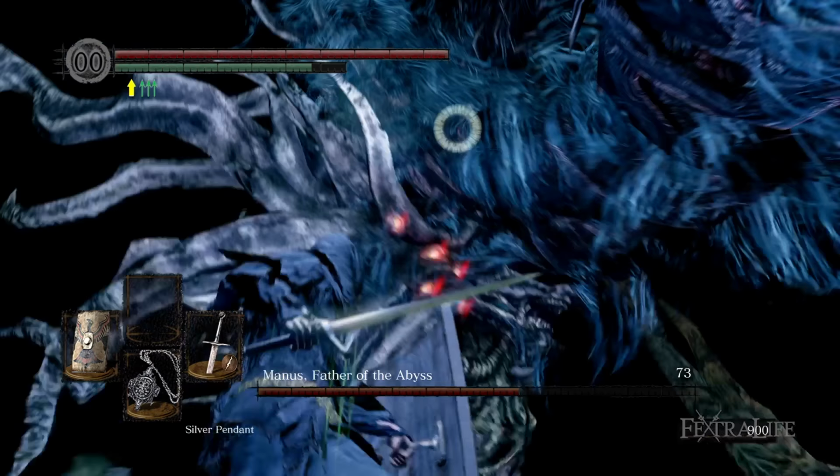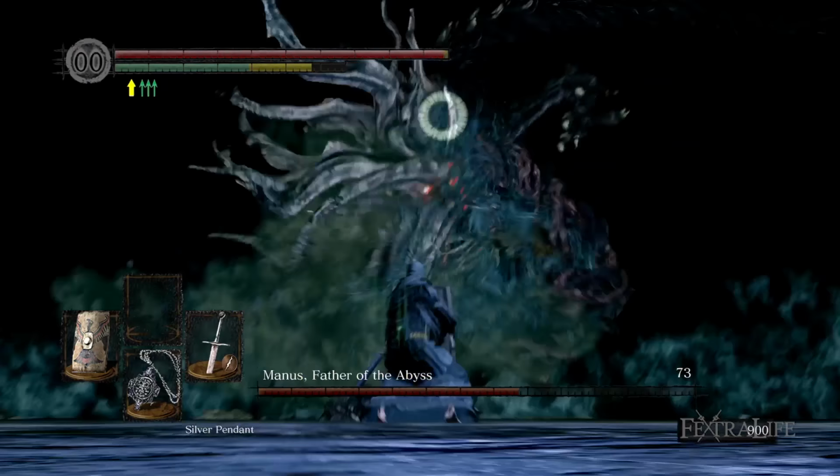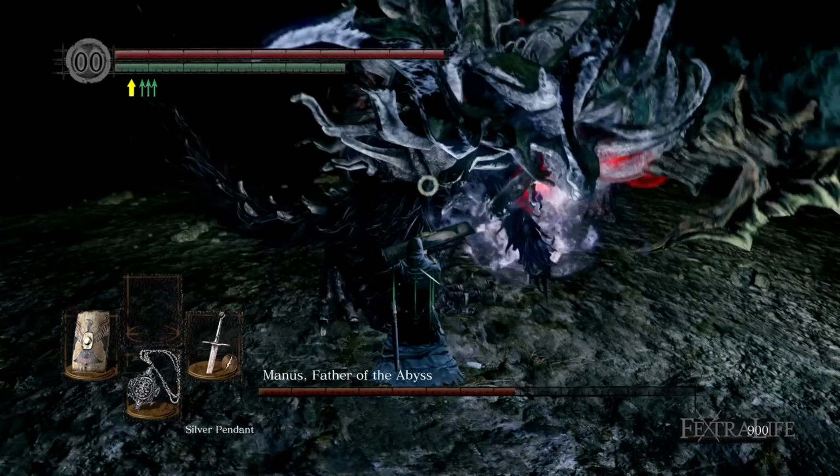Once he gets to around 60%, the fun really begins as he starts to mix in spells into his repertoire. The easiest way to deal with these is to use the silver pendant that you can find in Ulysseal Township behind a hidden wall and keep it on your hotbar.